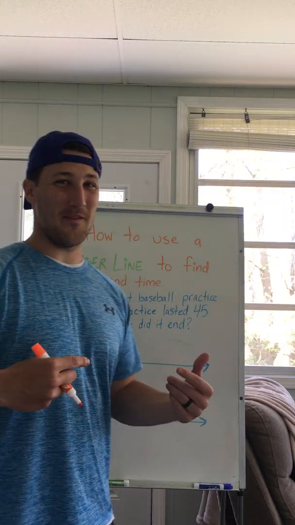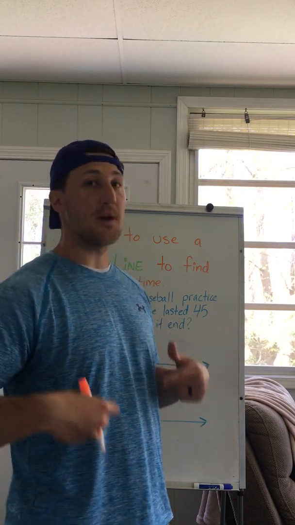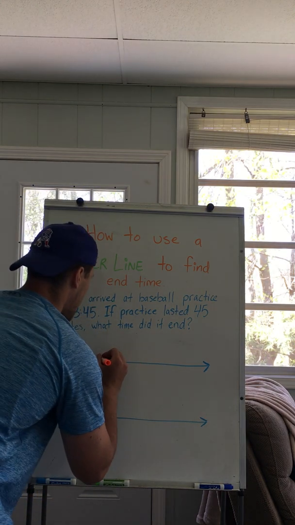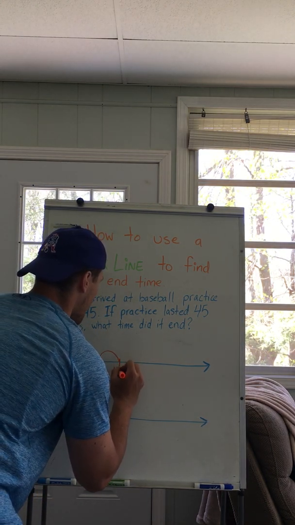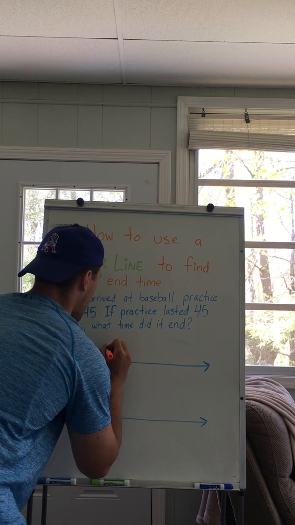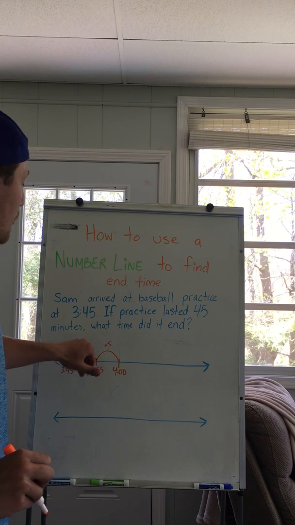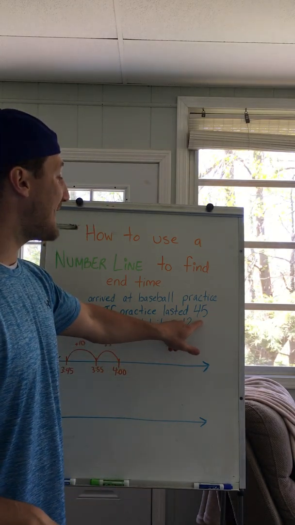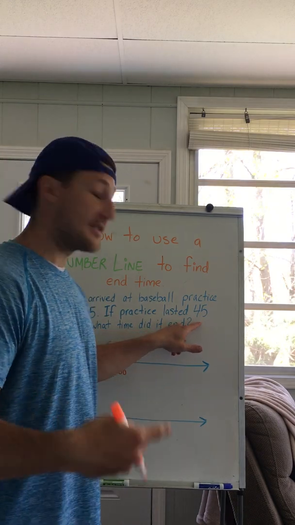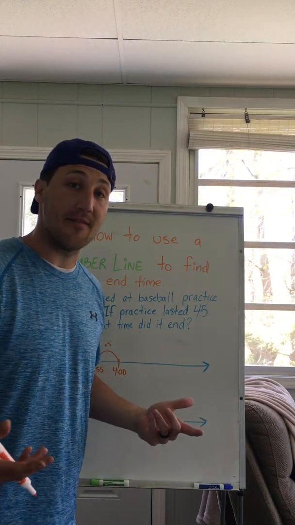Now, I know that 3:55 is close to 4 o'clock, so I'm just going to make a smaller jump this time and just jump 5 minutes. So let's see where that lands me. 5 more minutes is going to land me right at 4 o'clock. And I'm going to write plus 5 so I remember. So if I look up here, I'm keeping a running total of how many minutes I've moved forward, knowing that eventually it has to add up to 45 minutes. So far I've done 15. That leaves me with 30 minutes left.